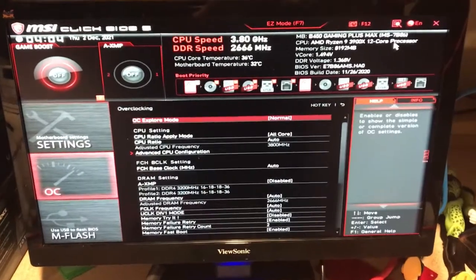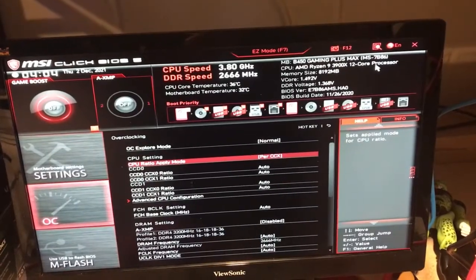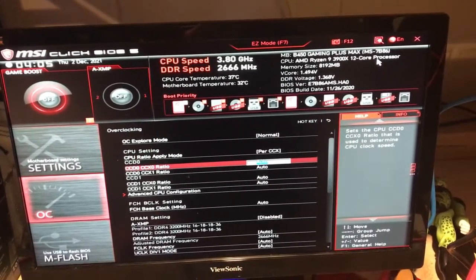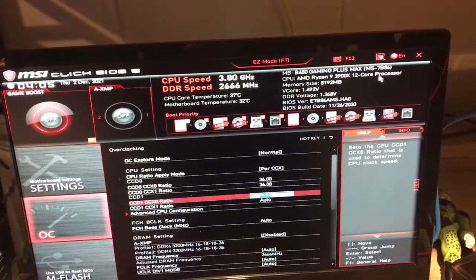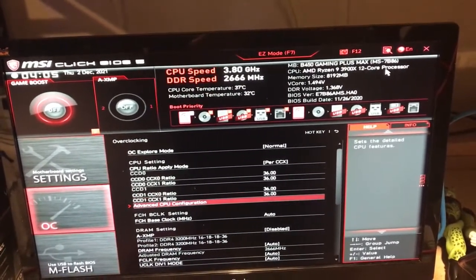After you make this change, go to overclocks and change the CPU ratio apply mode to CCX. This is something I just copied over from Rabid Mining. Again, the link is down in the description, but I used the same exact settings he used, which was 36, and XMP is disabled.